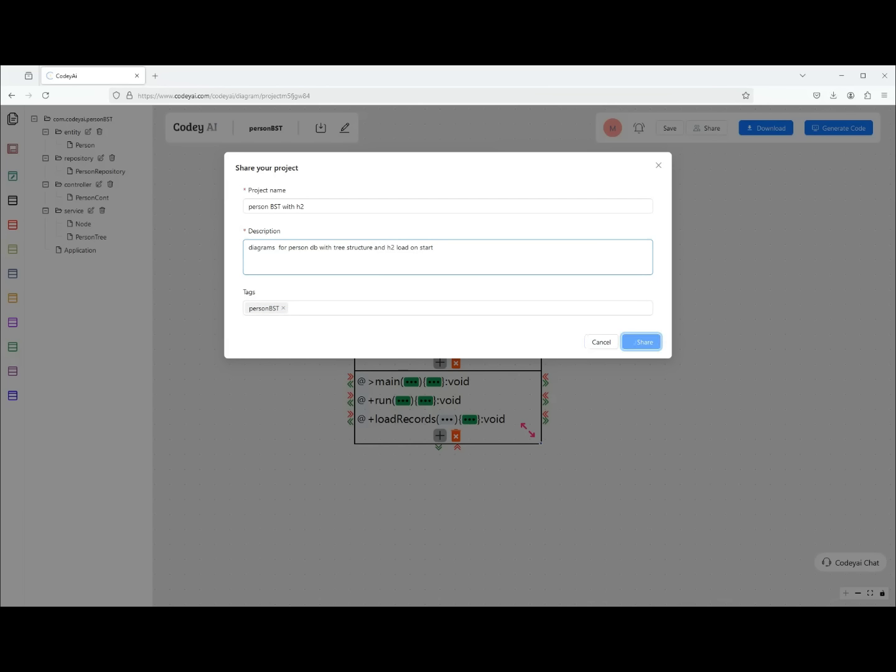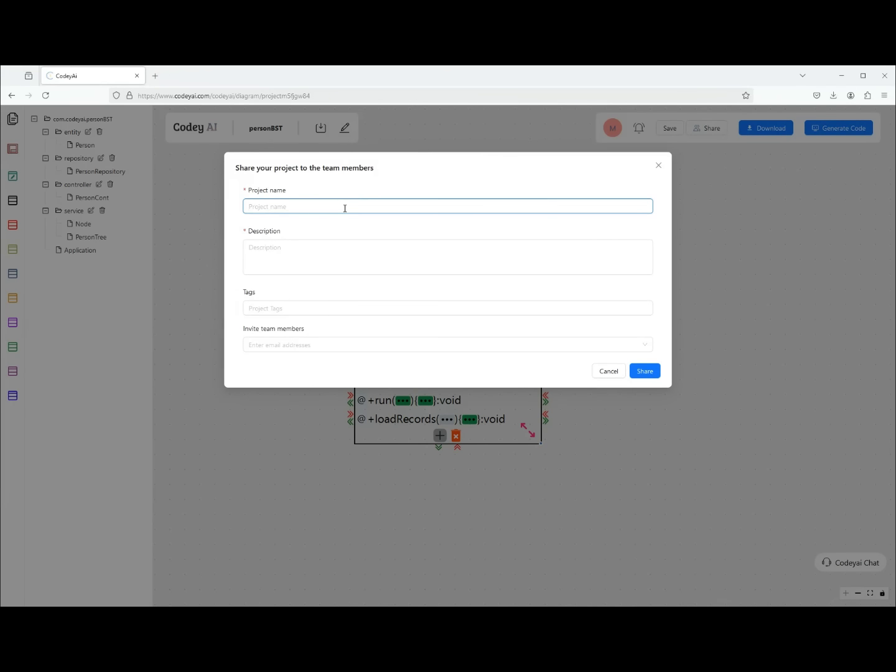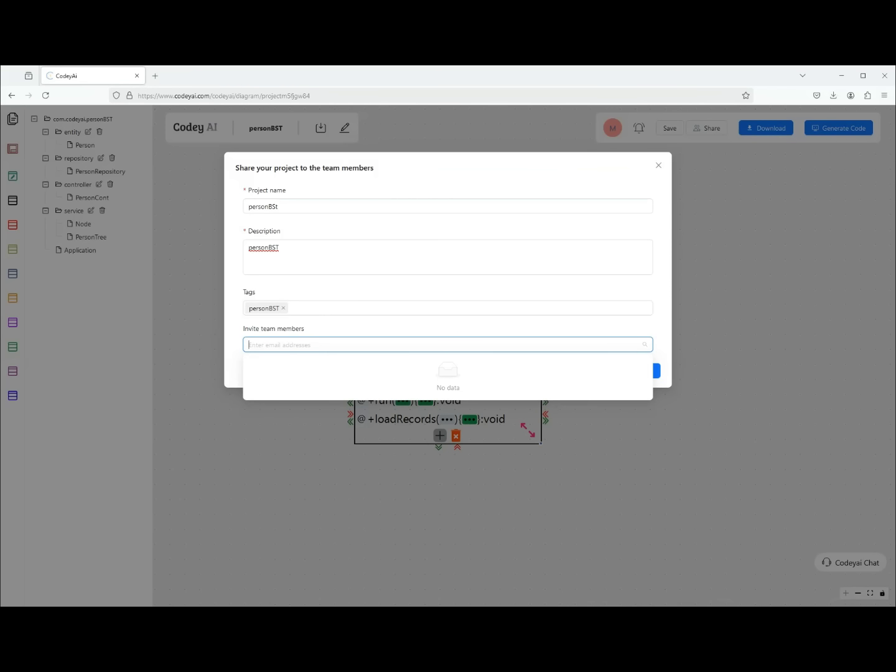For example, if you want to look up a binary search tree implementation, you can do that in the public repo. And if you're creating a team project, you have to enter the emails for the team that you want to share it with. For example, here, enter whatever email you want to share it with.